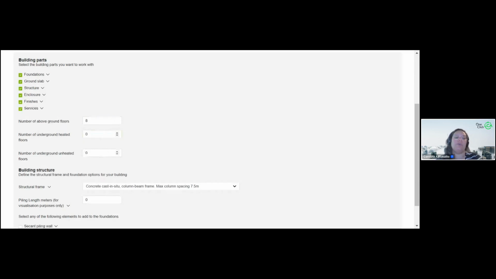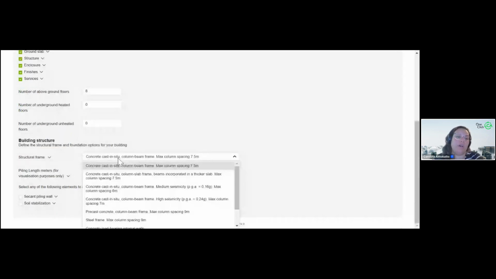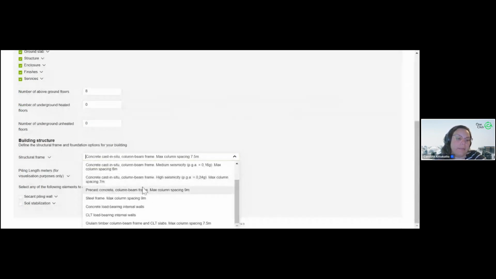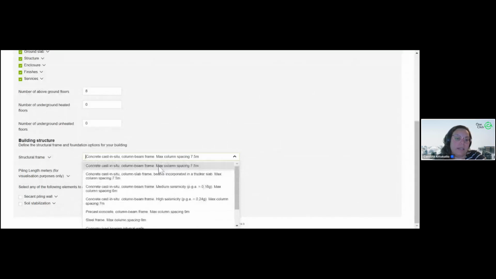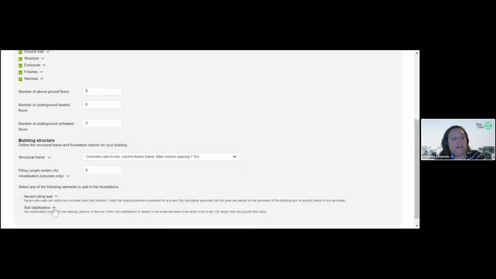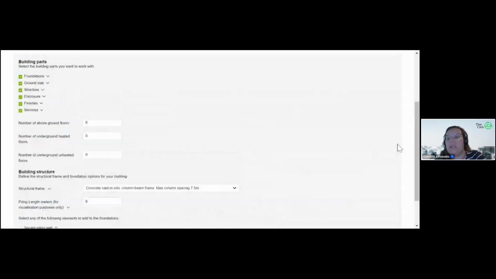And we can choose also the building structure. So if we want concrete in situ, precast concrete, steel frame, timber, and so on. So let's choose the concrete in situ. Piling length for visualization, and we can also choose the elements of the foundation as well. So soil stabilization and the secant piling wall.